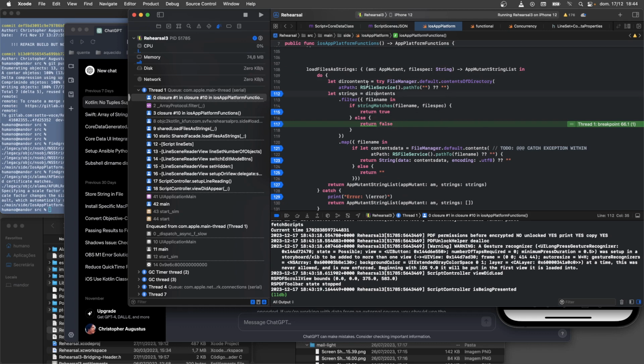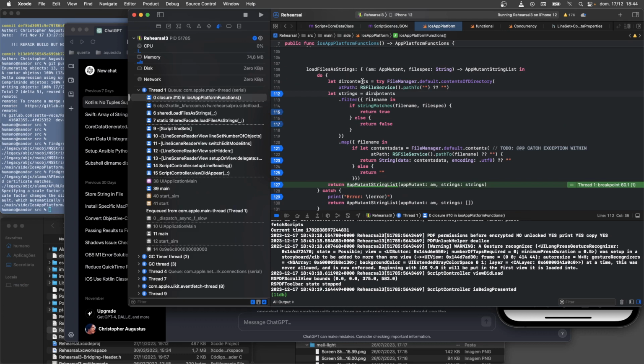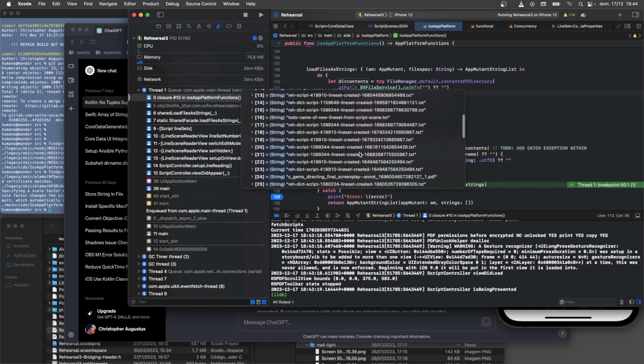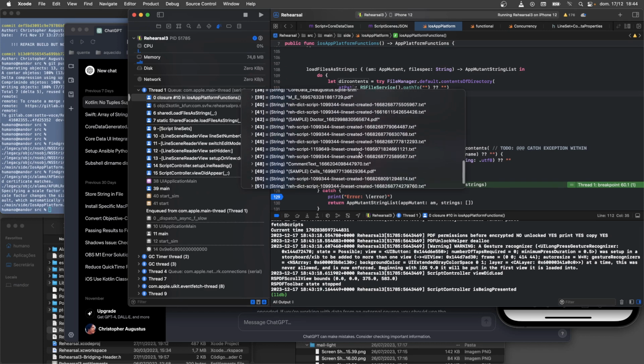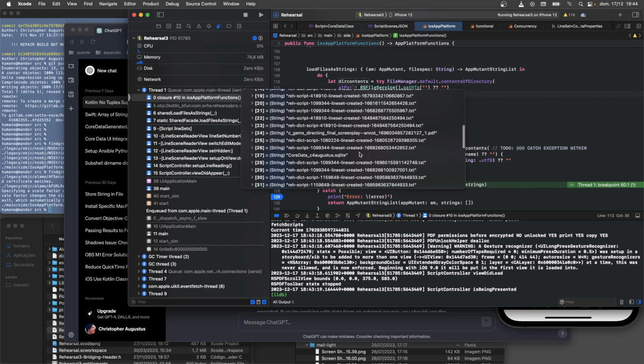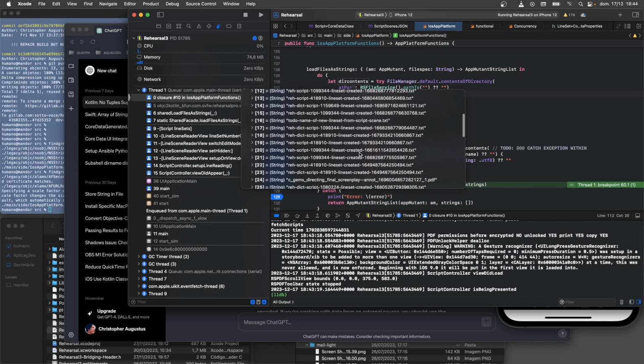Look at how the debugger loses context. Can it now see this? Because it was inside. So it was inside this closure, inside this lambda within this call, which should still be below the stack of where this is, but it lost context for that. I don't see 418912 anywhere.